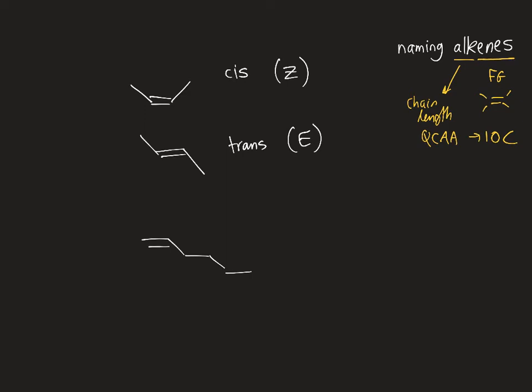First of all, as normal, we name the number of carbons. We start with the functional group. That's the highest priority. In this case, there's only one. It's alkene, and that has to be on the lowest numbering. So we do that. And we name the chain length. This is a 6-carbon chain, so it's going to be hex. It's going to be some form of ene, but the double bond's at position 1. And we don't normally have to put where it is at double 1, so it's really just hexene. There's no stereochemistry to worry about because there is nothing either trans or cis to this double bond here. Let's go to page 2.